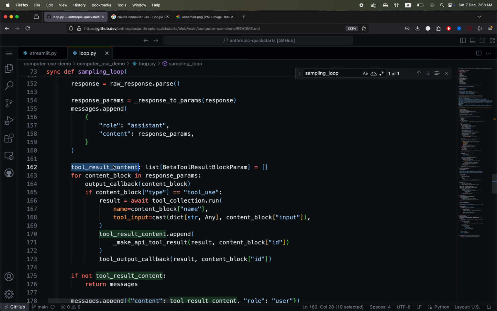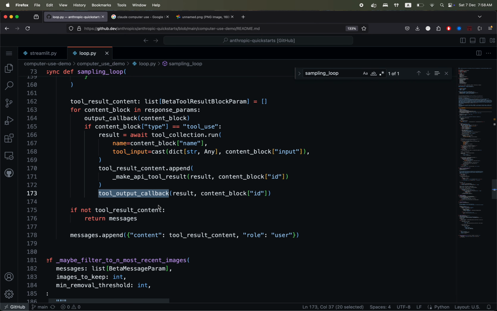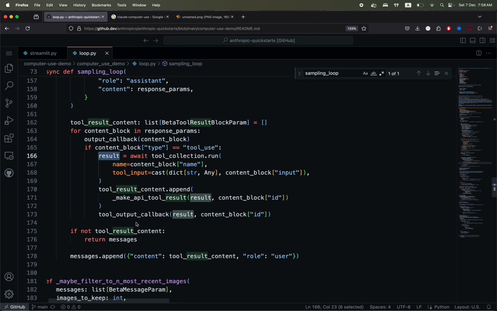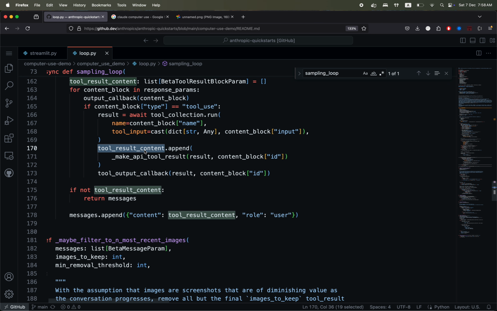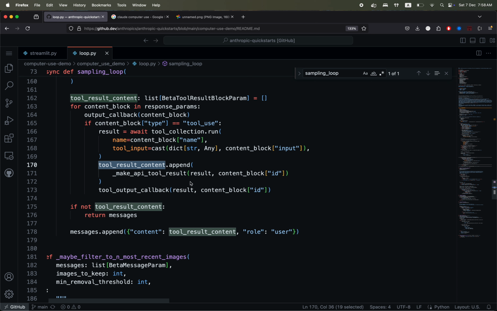You do the same thing with tool result, for example. You render that over here. And of course, if you have a tool, then you are going to call that tool. You're going to take that result and append it to your messages. So tool result content. So basically, if you call the tool, then you have to take the result of that tool. You are going to put it inside of this variable called tool result content, and then that will get appended to messages, right? This is, by the way, the standard defined in your Anthropic documentation. So you can go there and check why it's done in the following manner.